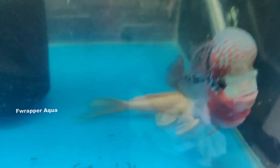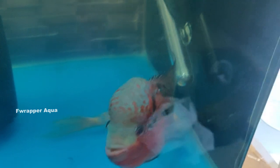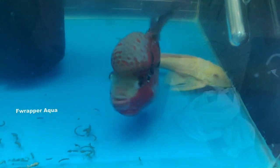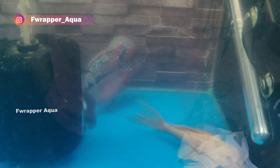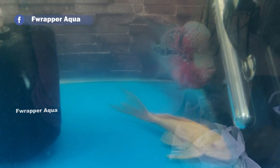pricking on her or him. I don't know if it's a male or female, but that's the general behavior of flower horn, because they are very aggressive fishes, so they'll definitely prick on anybody or anything which is added newly into the tank.